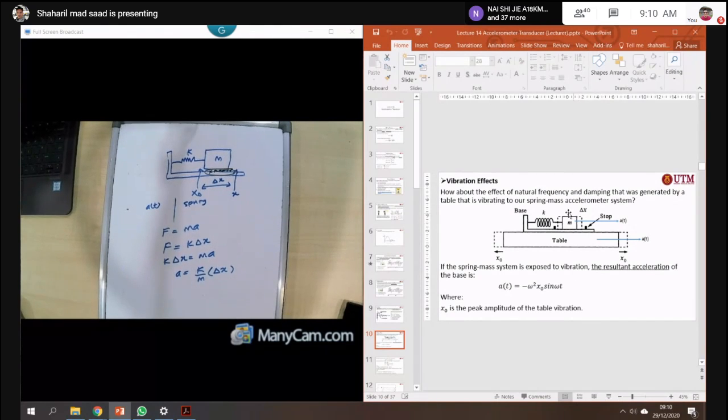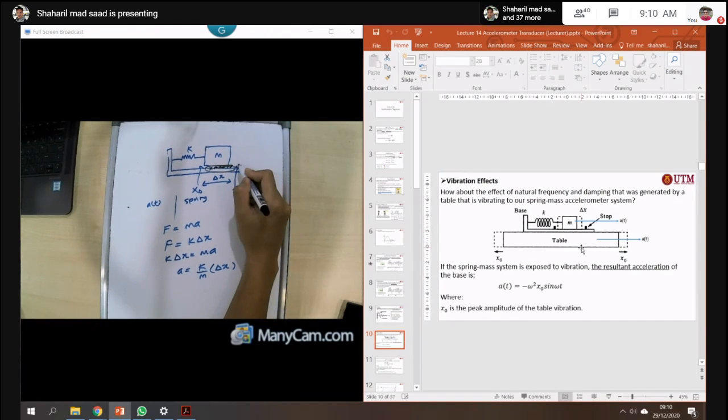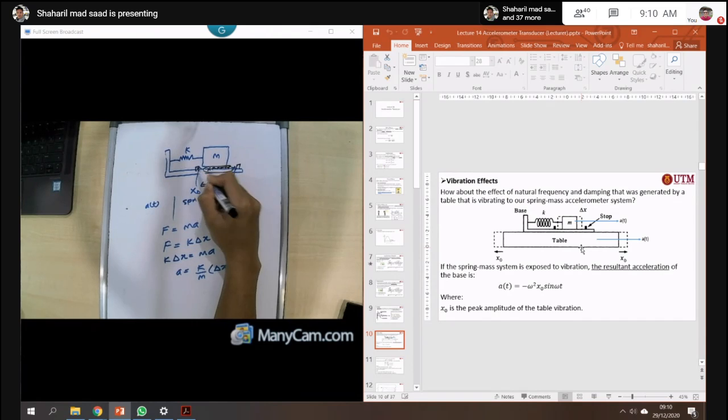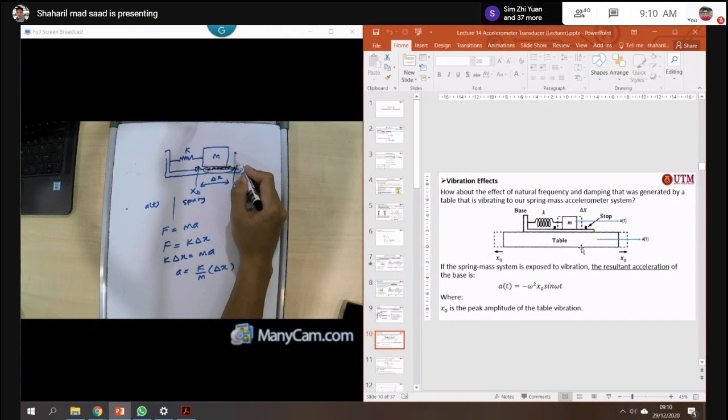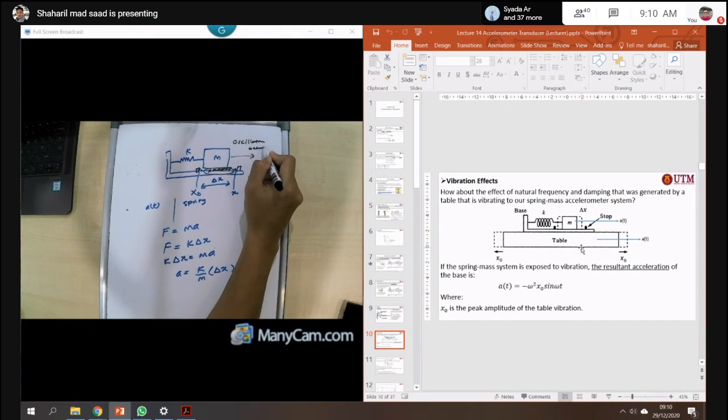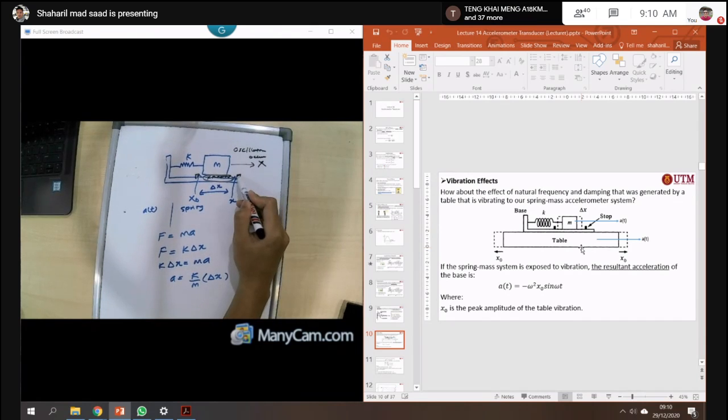So you can put your accelerometer sensor on the table like here, and on your accelerometer sensor, you will have a stopper there. This is the stopper. So why do we need the stopper? Because we don't want our mass to move at the right, move at the left. That means we don't want oscillation to occur. That's why we put a stop there.